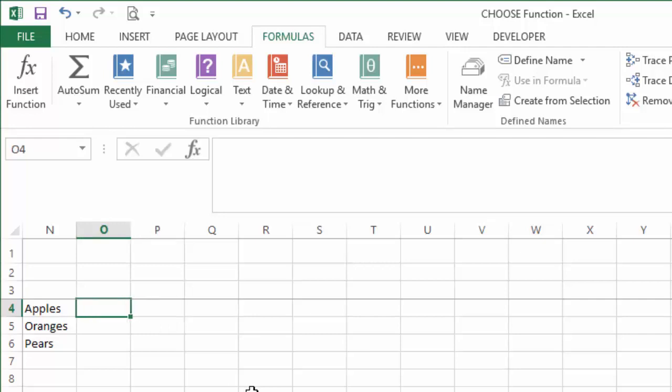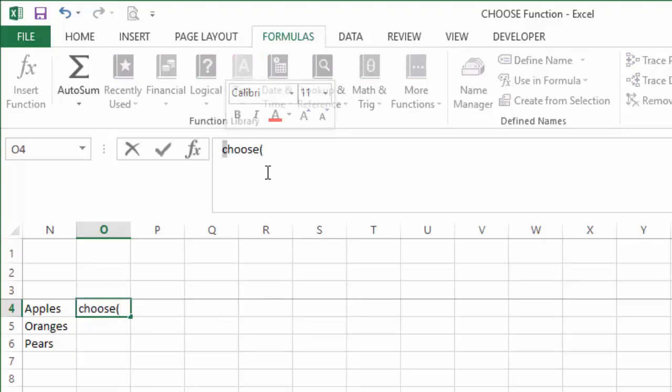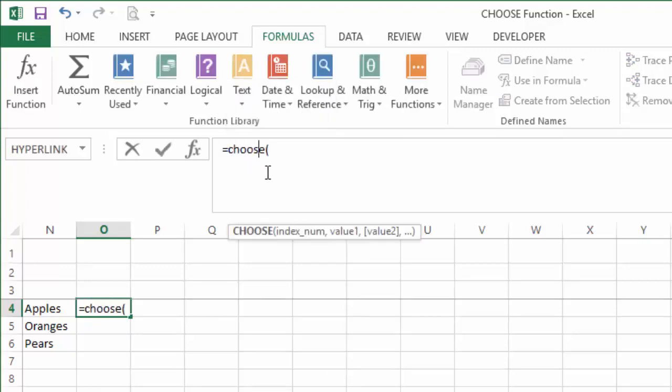Well, in its simplest form, CHOOSE allows you to choose. It helps if you type equals in front of a formula. There you go, there's your first lesson of the day, Alan. Right, so what we have is a few different arguments. We have the index number, which means which of the following values, the next arguments, am I to pick.